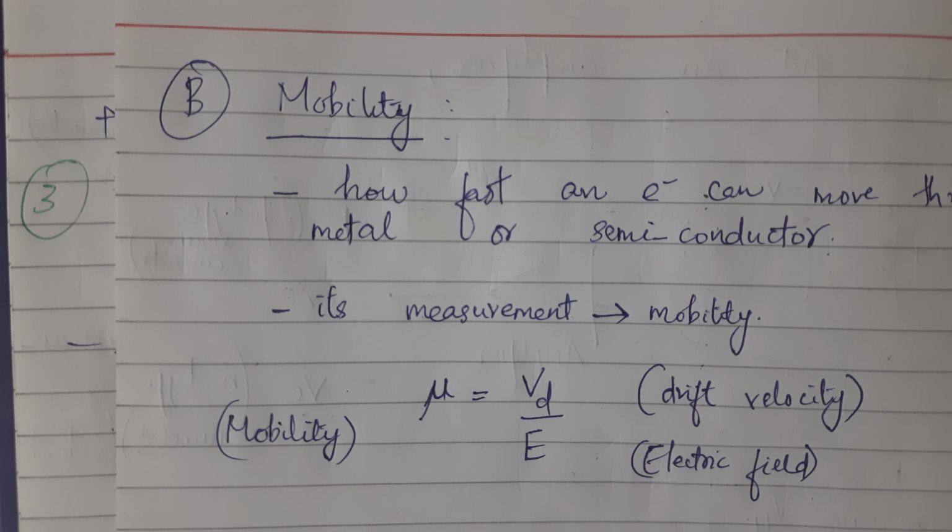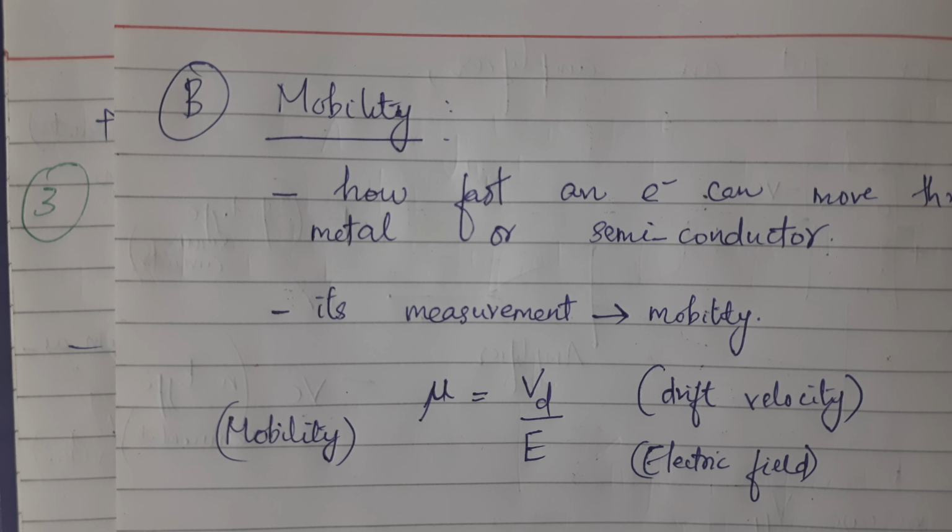One more thing I want to tell you, there's the energy gap, the energy band. There will be a valence band and a conduction band, as you may know. The electrons in the valence band have to reach the conduction band to become a conductor. Between the valence band and the conduction band, there will be a distance.